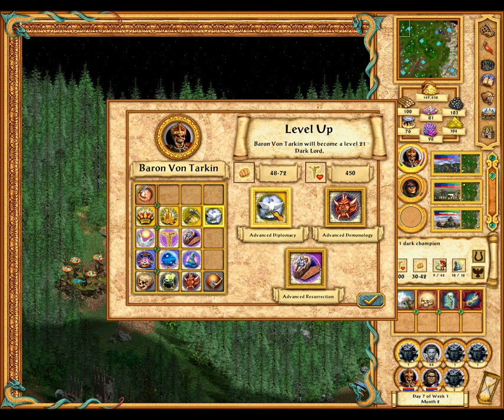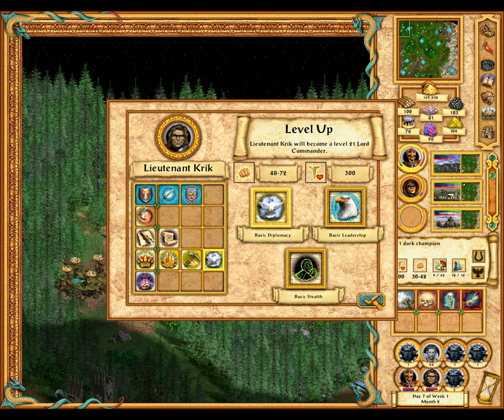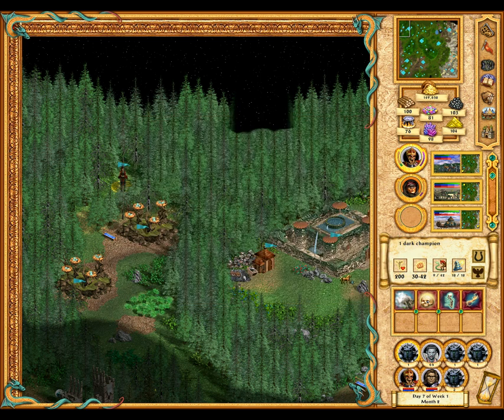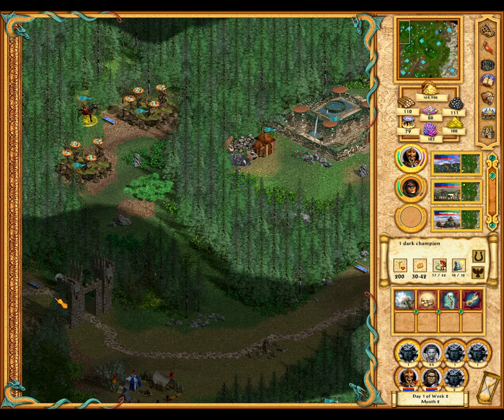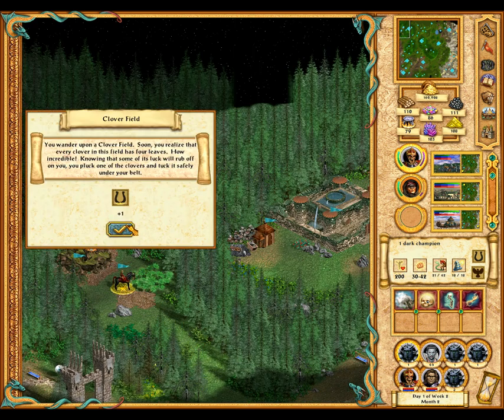Okay, Baron, you get advanced demonology. You get some diplomacy. But still, the green player is not defeated, which is pretty bad, come on. What else do I need to do?